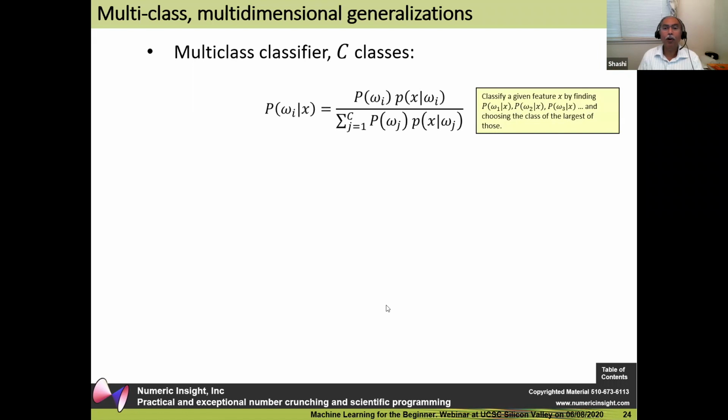In fact, the formula to do that is so similar to what you saw before. It is just this. This tells you the probability of that measurement being in class omega i, whatever omega i might be. And if you have so many of these classes, it's just a question of computing the probability for each of those classes and then going with the highest probability. It's just a matter of that.